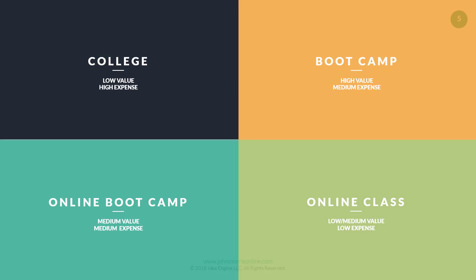Next up, you'll want to decide your learning path. Now we know the career path and the technologies we need to learn — the question is how are you going to go about learning these things? We've already decided we're not going to go the college route, so we've ruled that out. The main options are boot camps and online classes, and you also have online boot camps, which are kind of a mix of the two.